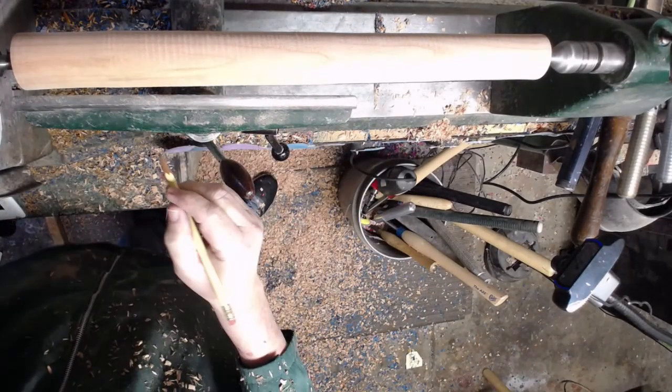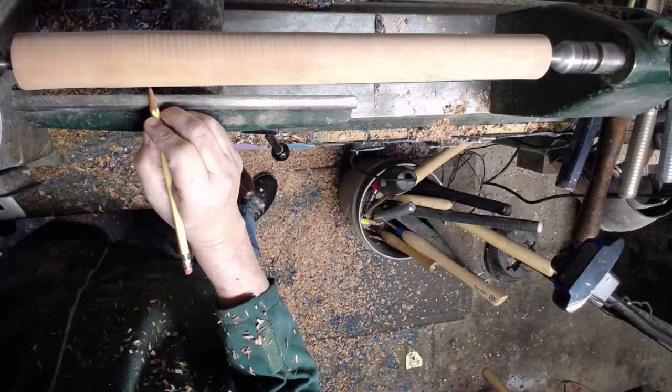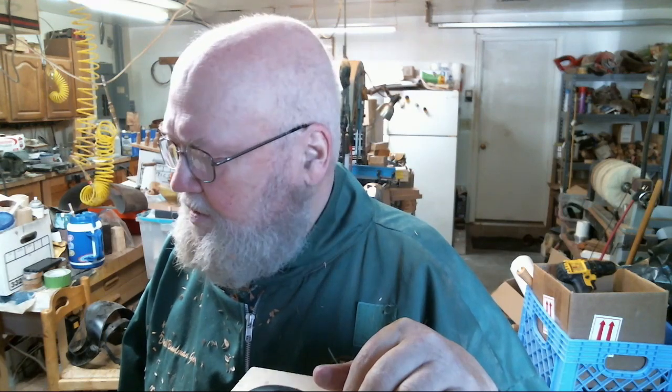I chose this length because when I first started, I was making 24-inch long rolling pins, and people liked them. And then they would come back and say, hey, it doesn't fit in my drawer. Can you make me a shorter one? So of course I said yes, I can make anything. So I started making the shorter, and I settled on between 16 and 19 inches. Most kitchen drawers can handle that. This will wind up probably close to 18 inches, which is a good place to be.